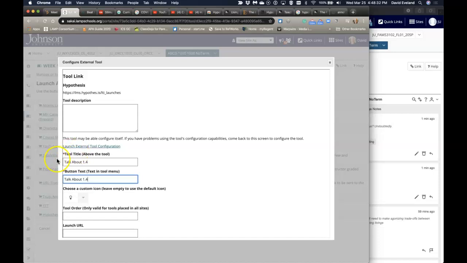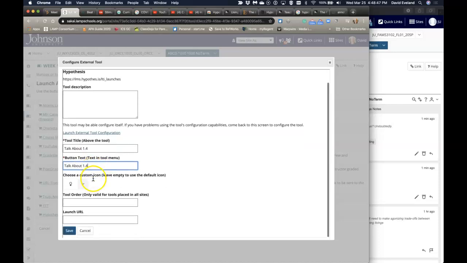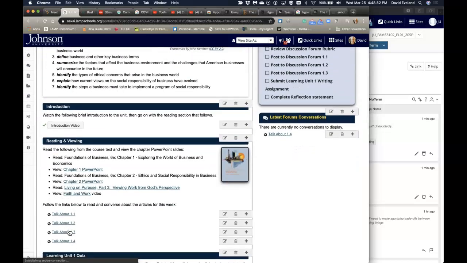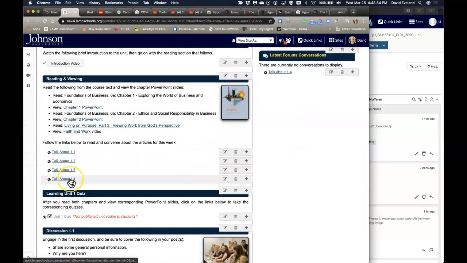Keep in mind that you want to try and title this whatever would make sense for your students within your lesson, and also if you're grading it, also make sure it's got a good understandable title, because whatever you put here for the tool title will also appear in the grade book for you and for students. I'm going to scroll down and select Save, and leaving all the other things blank. And then once I scroll down, I see I have a new entry here.